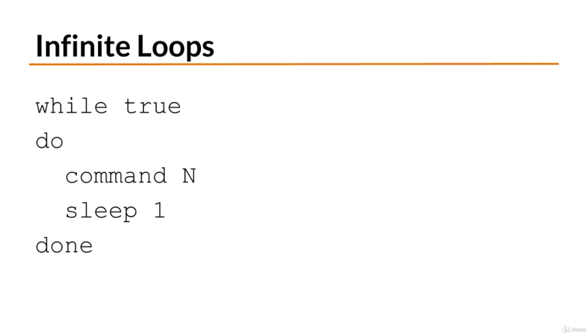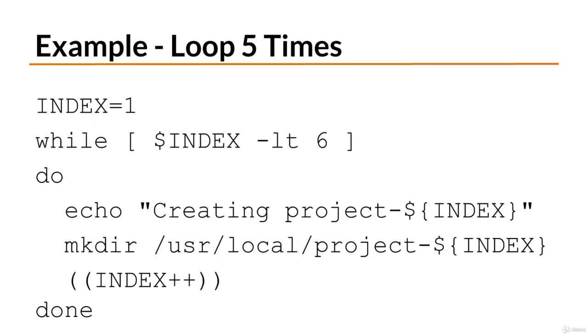If you want to create some type of service or daemon, you can use this technique. You would simply start your shell script in the background and it would continually run until it was killed. When you do this, there are typically a series of commands in the while loop and then a sleep command to pause the execution of the script for a given number of seconds. Let's take a look at a couple of actual examples of while loops.